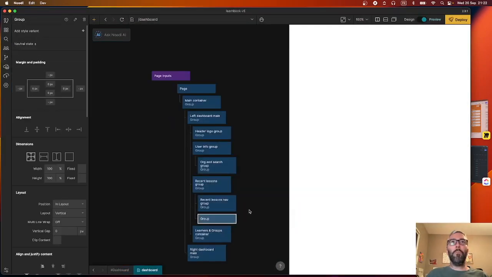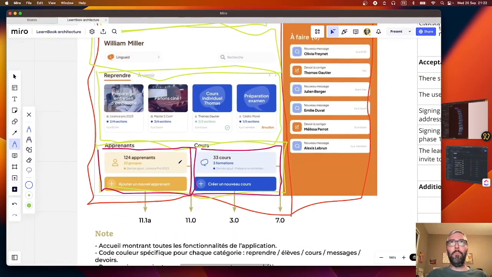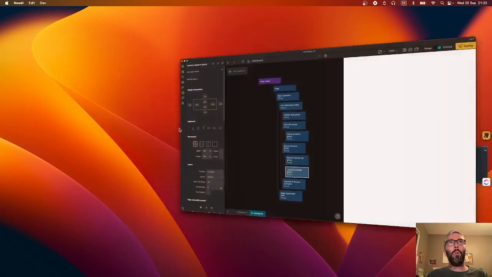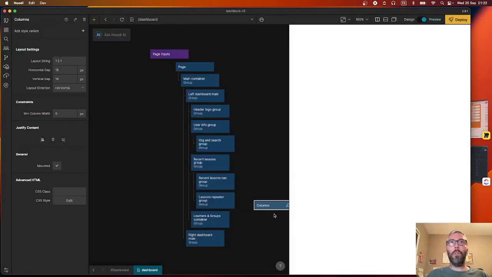repeater group, because there will be a repeater in it, so I don't want it to get confused. I mean, a repeater can be there on its own, but I do prefer repeaters being in groups. If you don't have it in a group, it doesn't have responsive properties. It behaves responsively with respect to its parent group. So I'd rather have one group that contains it, and if it shrinks, then the repeater will shrink, and I can tell it how to shrink with columns. So I'll put columns in there, and I'll show you how that works afterwards.